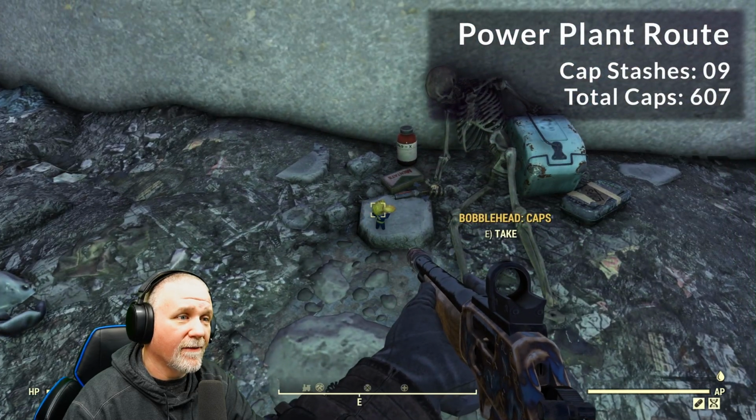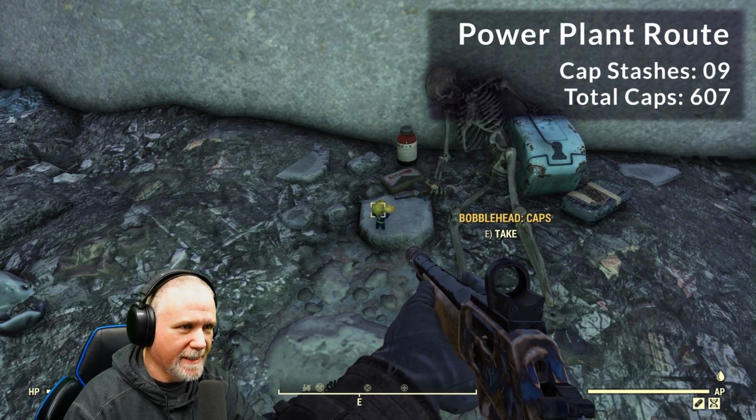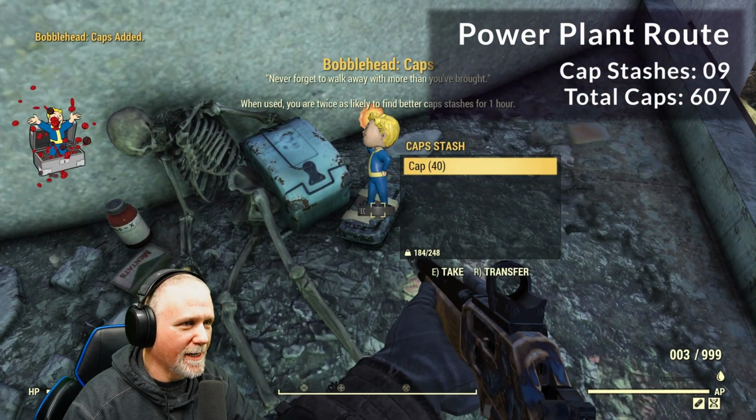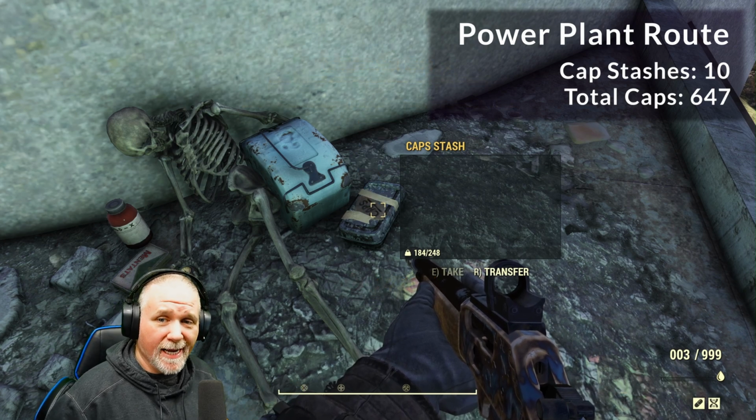And we actually have a caps bobblehead too. That's pretty sweet. Would have been nice if we had that before, but we didn't. Let's see what we got in the cap stash. Another 40 caps there. And that is going to do it for the Poseidon energy plant route.